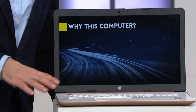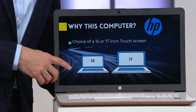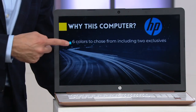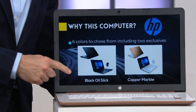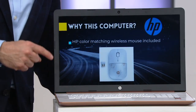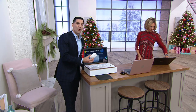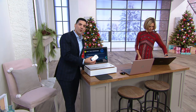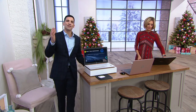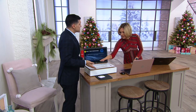Our most fully-featured laptop ever offered on QVC. You've got two choices — 15 or 17-inch — and they're all touchscreen. You have six colors to choose from: black oil slick, which is absolutely trendy and gorgeous; copper marble, ultra-modern and hip. And you also get the wireless mouse from HP that color-coordinates with your computer. We threw the kitchen sink at you because we know that you love special things.